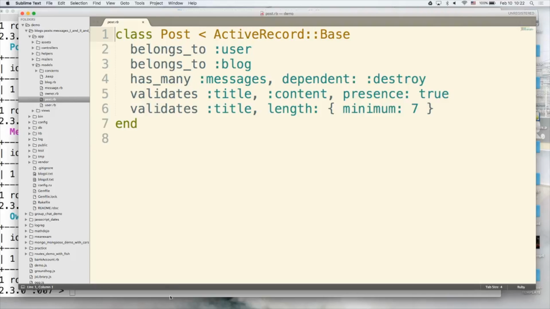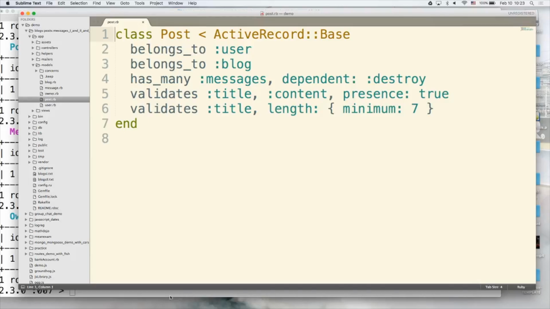Okay. So like Liam was saying, basically what we're going to do is add comments to everything, because in this blog you can comment on basically all of it. You can comment on the user if you hate somebody and think they are stupid and don't know what they're talking about. Comment on a post, comment on message, comment on blog, whatever.